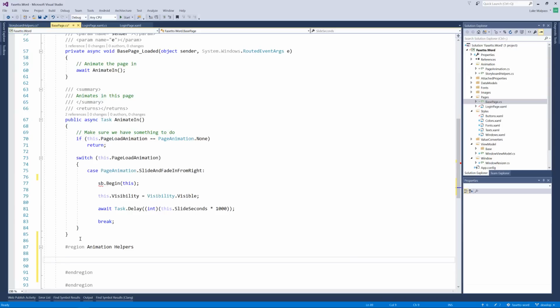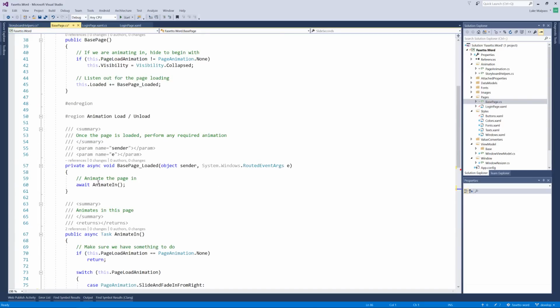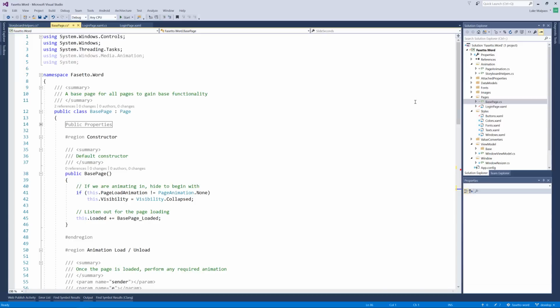And this is going to just be a short function, which will be, what shall we call it? Slide and fade in from right. And in fact, no, we'll do a helper class for this because we don't want it all inside this base page because it's going to get quite big with animations.